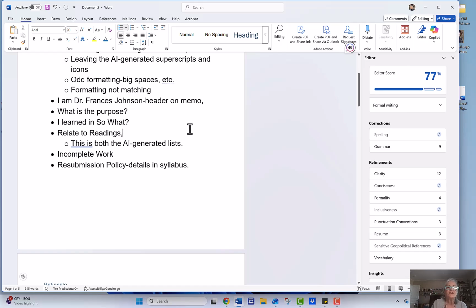It's not a big, long discussion about other things that aren't in the document. It's not a big, long discussion on this type of document needs this kind of writing. No. What did you learn from using AIs? What did you learn about the number and types of documents? Relate to readings.